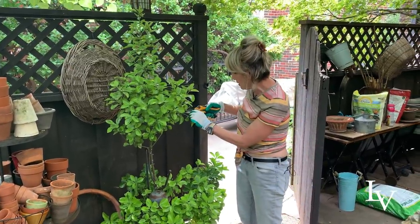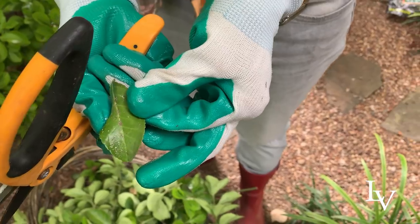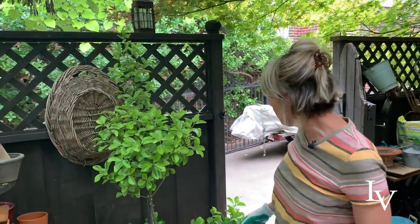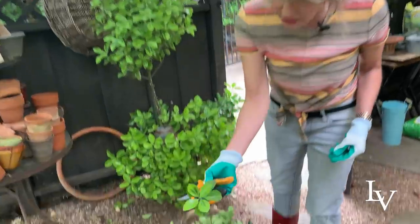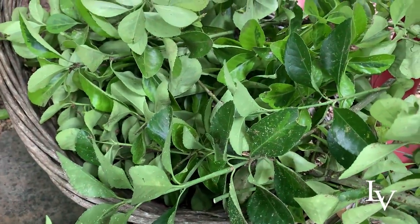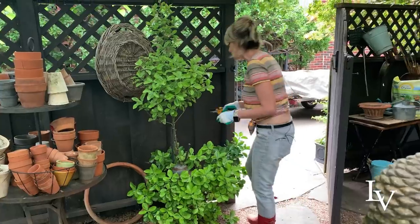I want to show you a close-up. When I say scale or spider mite, this one probably has both. You can see those little white dots on there, sometimes on the back side. Whitefly — if you go like this, you can see little white flies will scatter everywhere. In this case they're not scattering, so I'm fairly certain that this is scale. You can see all the scale on the clippings in the basket, which will go into the trash can, not into the compost pile. Notice on the front of the Dr. Earth product it says whitefly and scale, so I'm using something very particular to the pests I'm having to contend with.